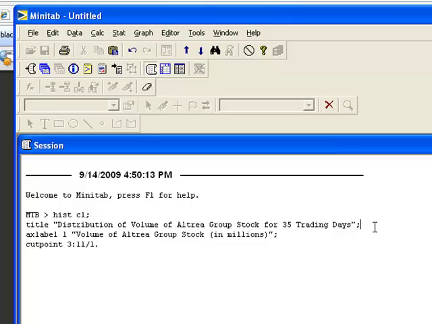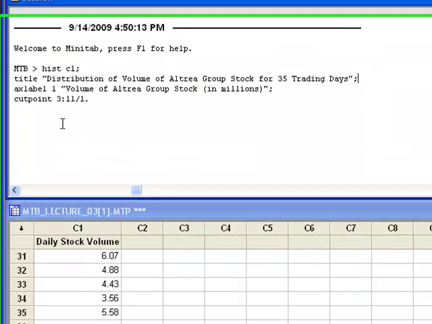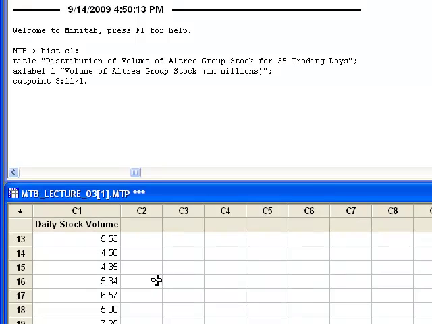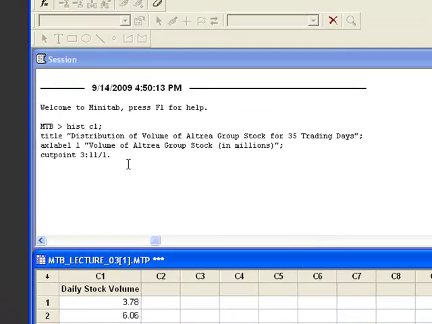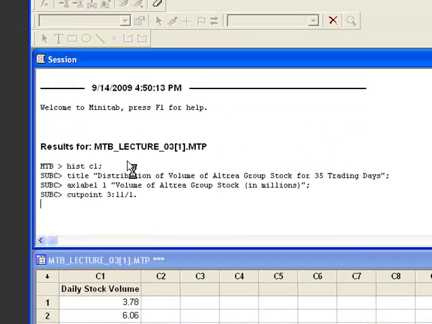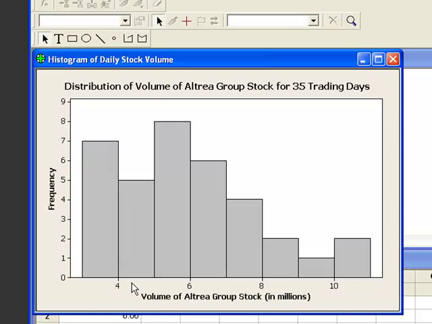She wants me to do a title. Then it's going to say, oh, she wants me to do a title on the horizontal axis, and here it is: Volume of Altria Group Stock, this is our variable, and the units are in millions. And here's what's very important. We're going to learn about the cut point command in our next video, but this is the cut point command. It's particular to this data set. I'll show you how we get the cut point command in the next installment. Right now, this will work perfectly for our data here. So I hit enter, and there comes our histogram.